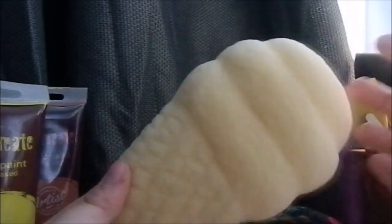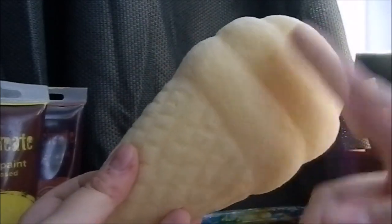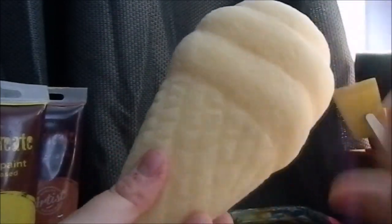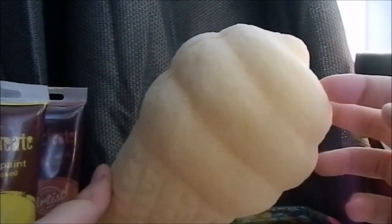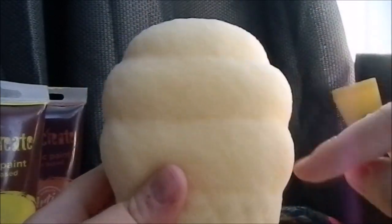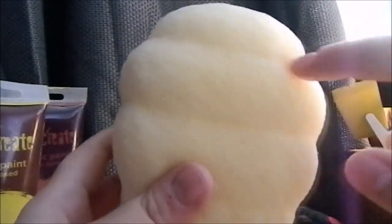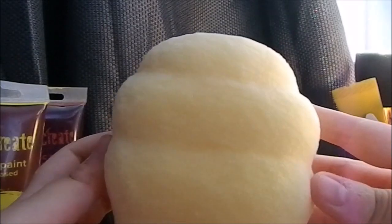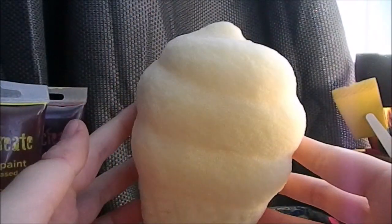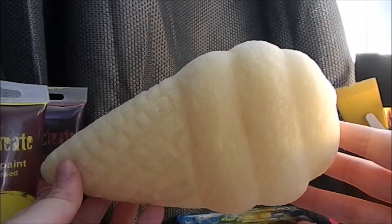And again, you do not have to make it the exact same way as me, and also you don't even have to make it one piece. You can make the cone and the scoop separately if you want to. And also again, like I said, you can make the scoop or the ice cream differently as well. You do not have to make it swirled like I did if you find that too difficult. I think this turned out really good.